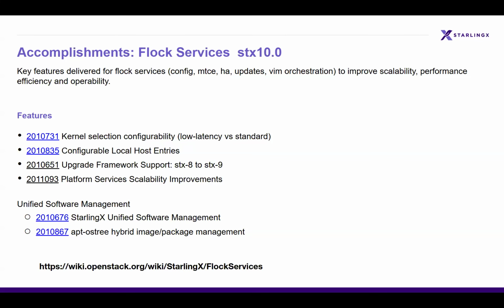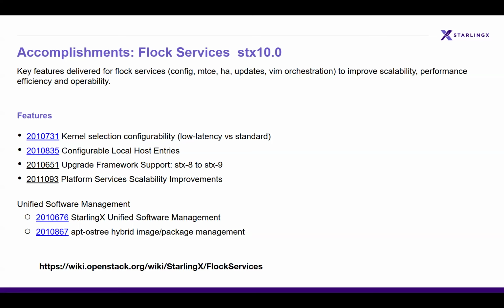We had some delays, and it was a big piece of work, very foundational in what we're trying to do over the next couple of years in StarlingX around software management. We've got our first release out, and there are more features that we're working on. We'll get to that on the next slide.